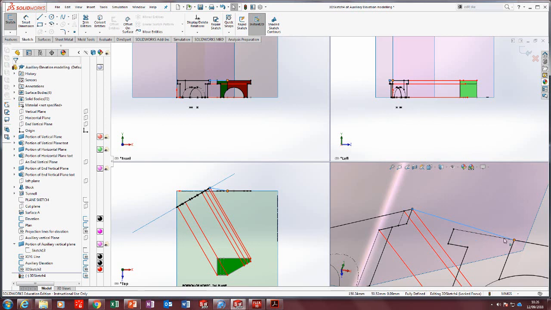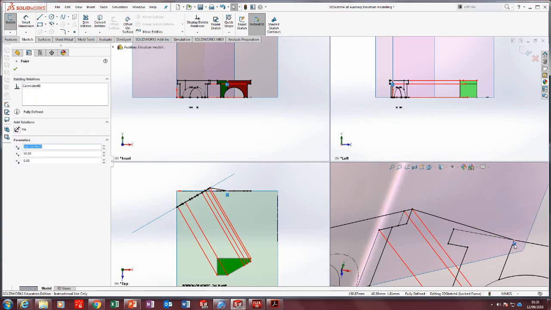I'd have to join them. And now you can see, look, that dot here is on the same level there and there.